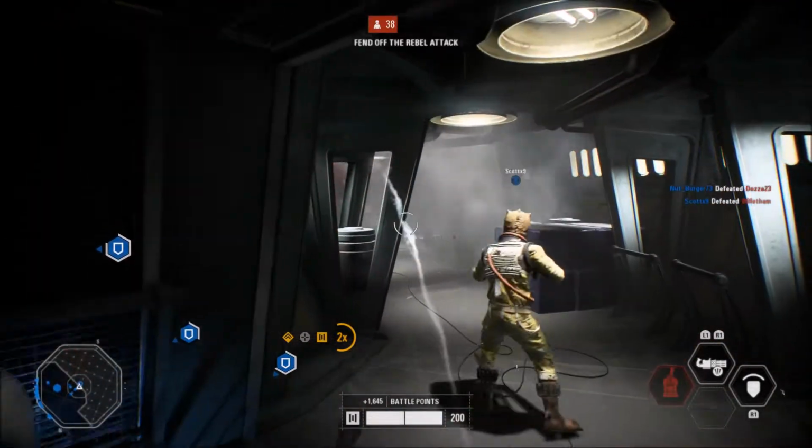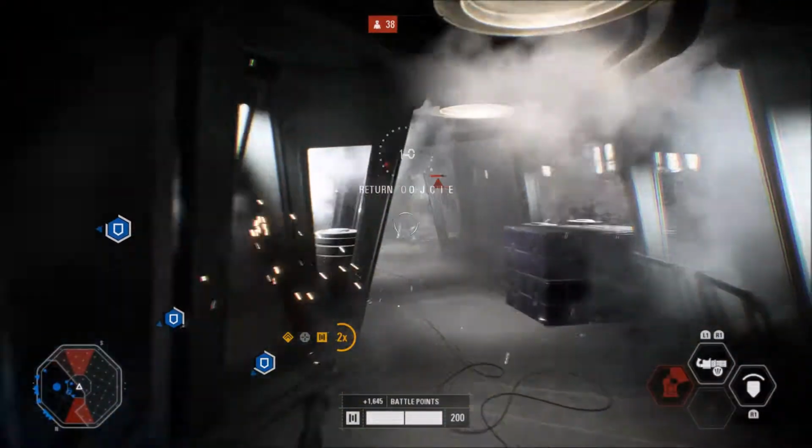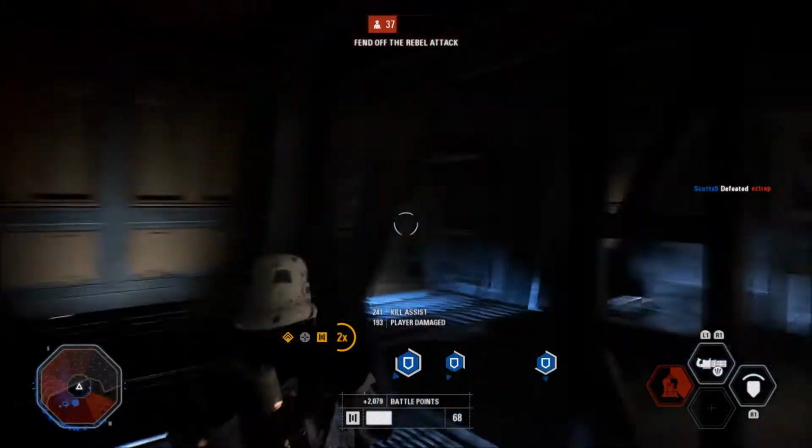It's perfect for placing on top of objectives if you are the defending team, and if an enemy does get close to that objective, just let it rip and they're going to be flying all over the place and you're getting an easy kill.